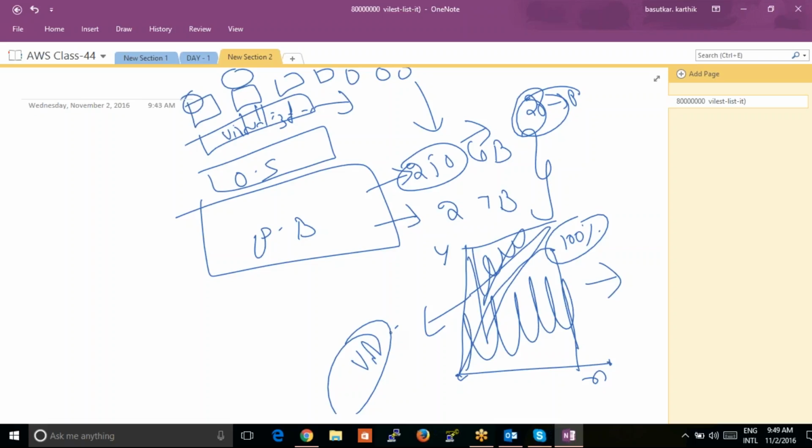And whenever you raise a request, if you want to launch a server in Amazon Web Services, they launch a virtual machine and provide that virtual machine to you as per your requirement. Whether you want the virtual machine to have 2 GB of RAM or 200 GB of hard disk, depending upon your requirement, you launch your server with the Amazon Web Services cloud data center and start utilizing it. And the best part of Amazon Web Services is you pay for the server.